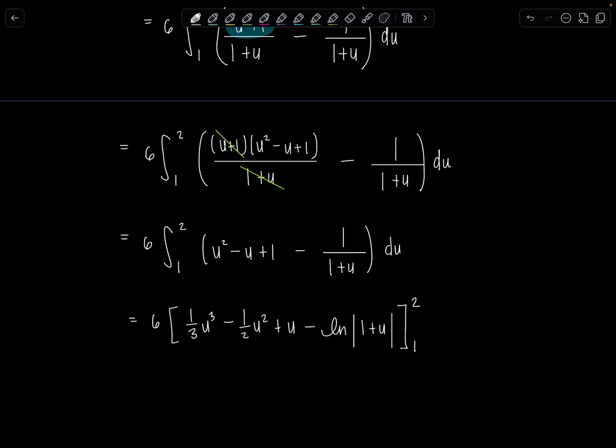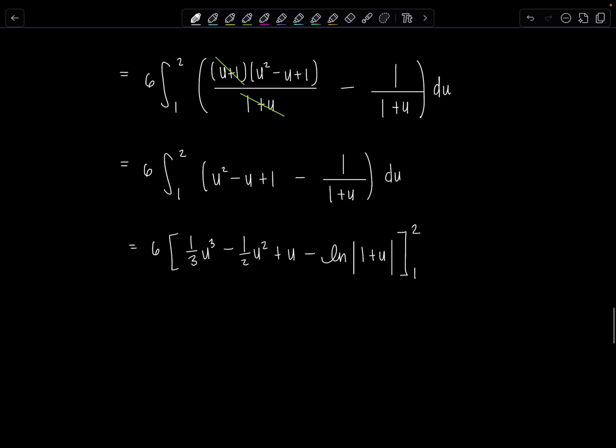Normally I would already plug in the limits of integration, but I'm looking since I have these fractions and their least common denominator is 6, and I've got that 6 sitting outside, let's just distribute that through and then plug in the limits of integration. It should make for simplifying a lot more straightforward. We will have less fractions, actually 0 fractions. Who doesn't love being fraction free? So 2u cubed minus 3u squared plus 6u minus 6 ln absolute value 1 plus u, and then we're going to evaluate from 1 to 2.